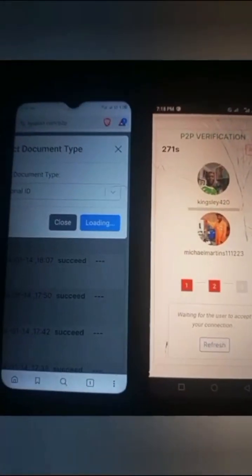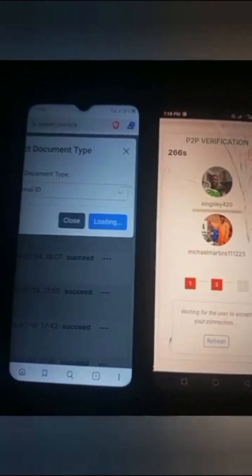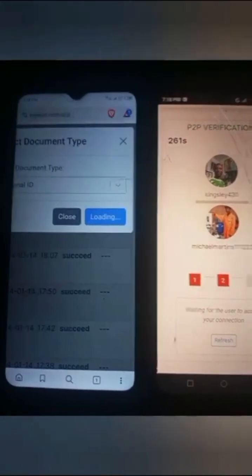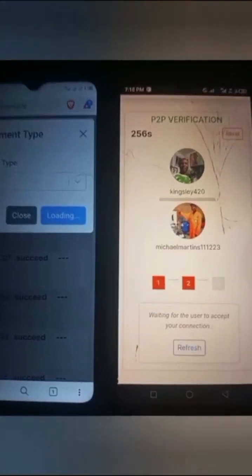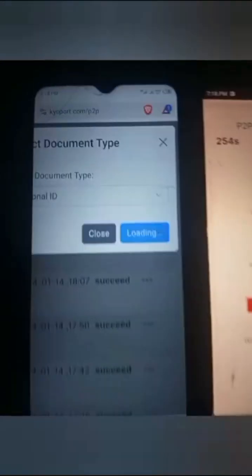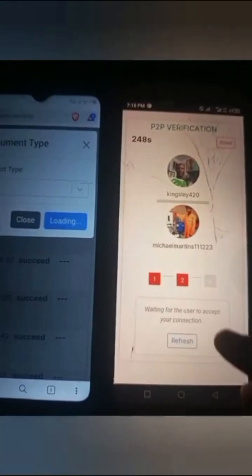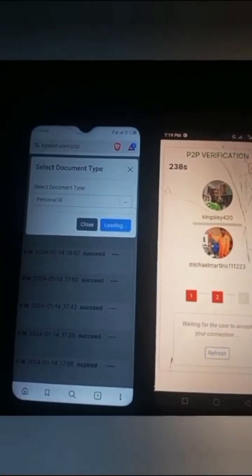After loading, you allow it to load. Don't refresh it yet. You allow this one to load. You keep waiting, you keep on waiting. It's for the benefits now. Yes, you allow it to load. You understand? So don't refresh this one yet until this one is successful.